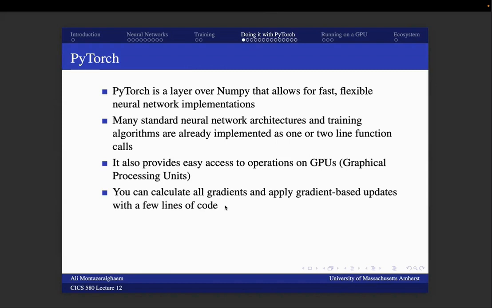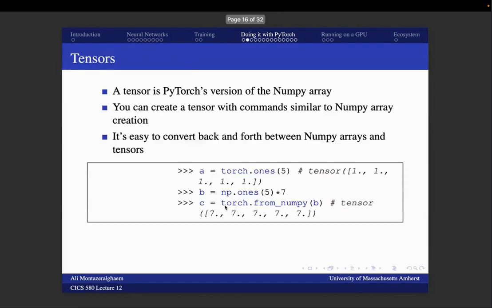If you can find a machine that has GPUs, you can use them to train faster. You can also compute all gradients and apply gradient-based updates with a few lines of code. In summary, PyTorch is very flexible, and you can use it easily. That's why PyTorch is more powerful these days.